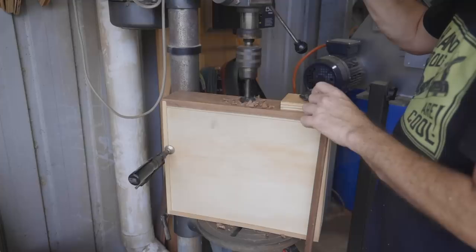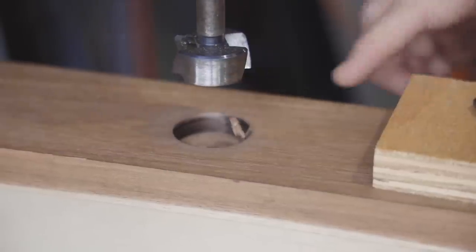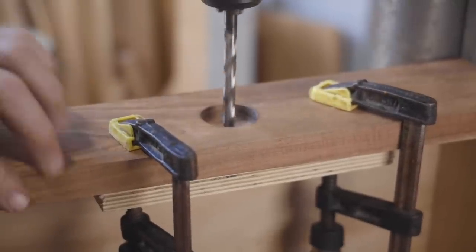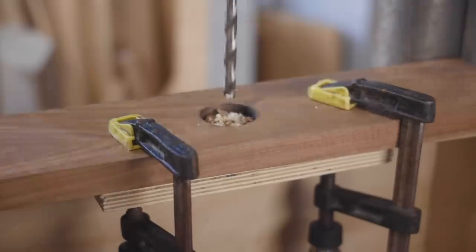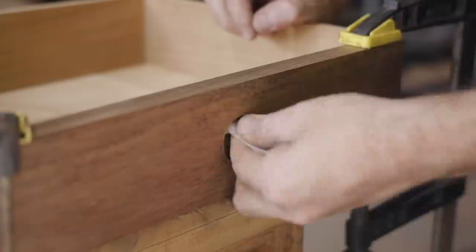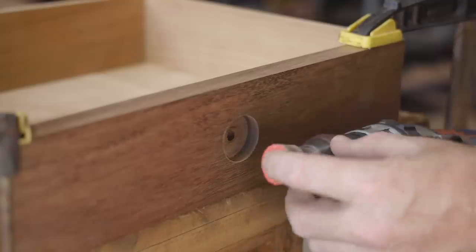I'm drilling a recess for a drawer pull, and I really should have done that before I assembled the drawer, but I just forgot to do it at the time. I really need to buy some better forstner bits. This one burnt the wood a little bit, but with some effort it sanded off okay.